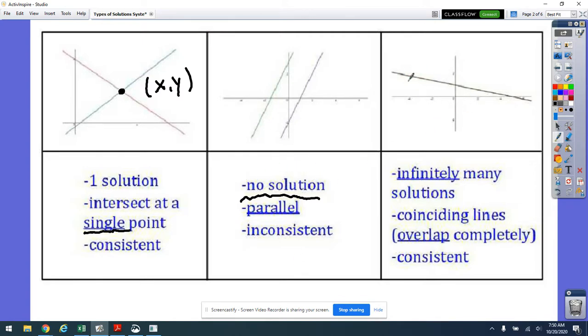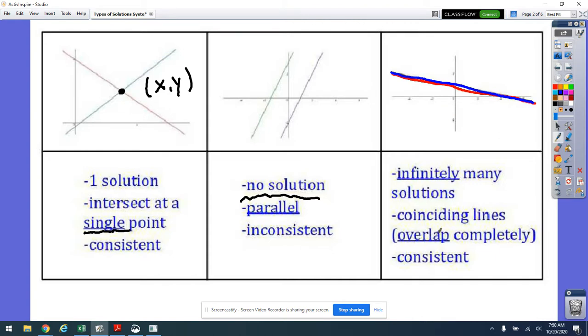Infinite solutions. So this one is kind of tricky in the sense of how many lines do you see? Okay, if you said one, I kind of see that too. But what happens is it takes all the lines. You got one line here, trying to get as straight as I possibly can, and one line also here on top of each other. So what happens is they're coinciding.